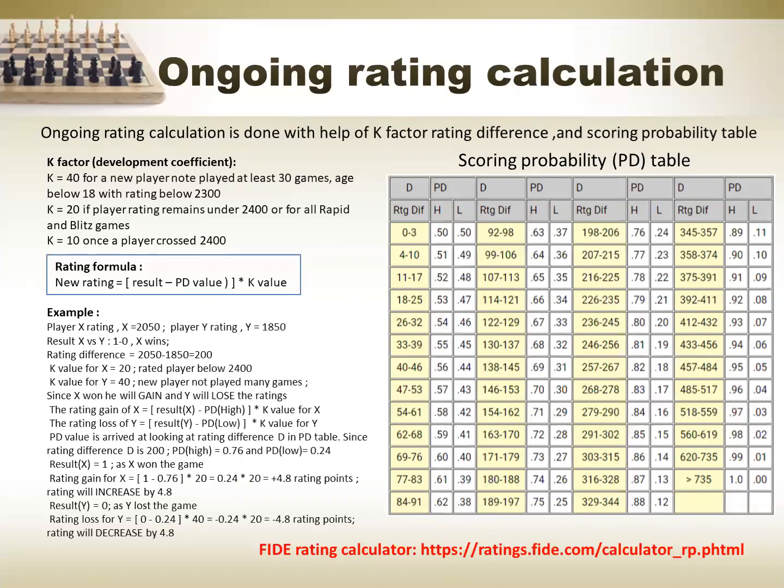And based on the result and the PD value calculated from the scoring probability table, the new rating is calculated. If you are interested to know more, you can go through the details given in this particular slide. Also, FIDE provides a rating calculator online, using which you can actually compute it.